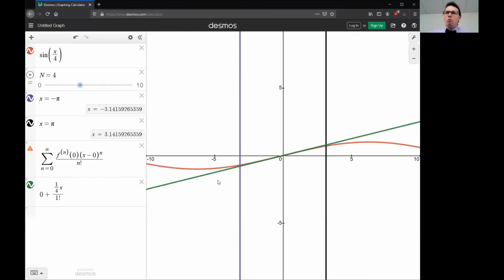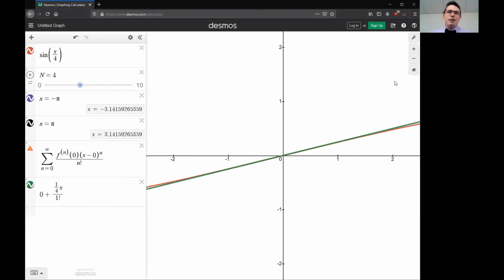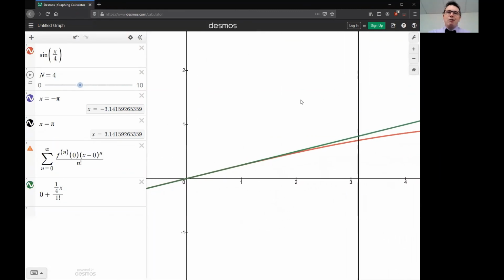And it's actually already doing a pretty good job of approximation here. But from my earlier calculation, I know that it's not going to have the margin of error that I wanted. So notice at the far right side here, the error is at its worst. In red is the actual value of the function, 0.707. And in green is the value of the approximation. I get pi over 4.